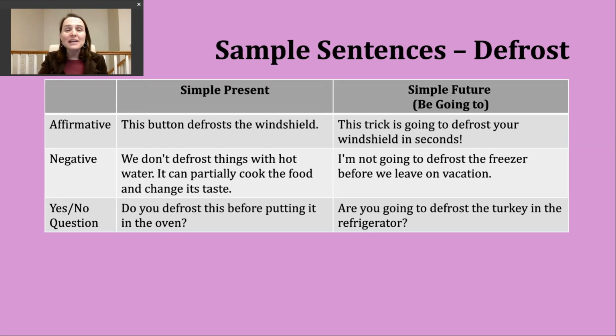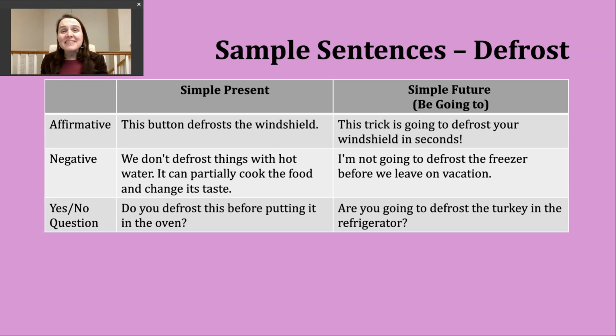So instead, we can focus on practicing our verb of the day in a couple different verb tenses. Today, we're going to practice the simple present and the simple future. Let's start with the simple present. We use this verb tense to describe habits and routines, so an action that repeats at a regular interval. But we also use it to talk about facts.